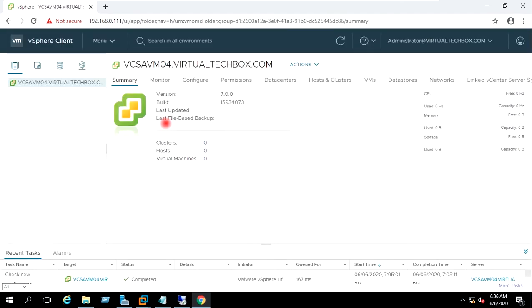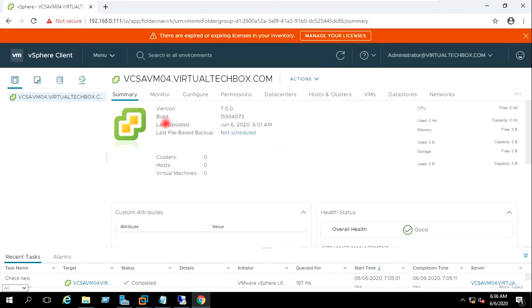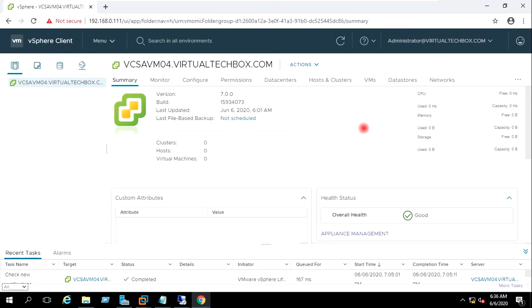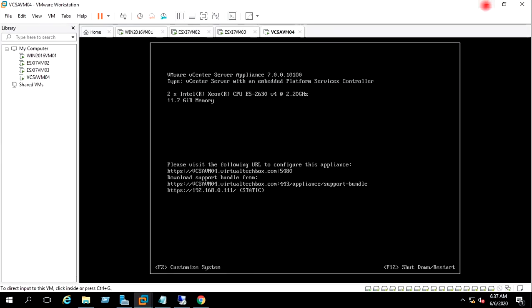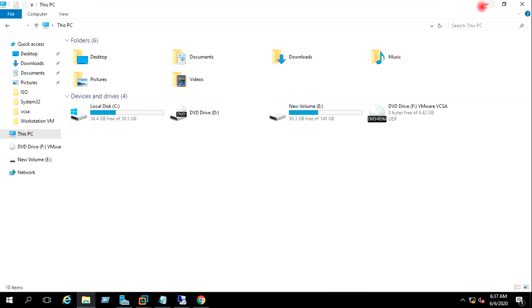Here you can see I have successfully logged in through the domain administrator credentials to my vCenter server, and we have successfully installed and configured the vCenter server 7 also on the VMware Workstation. Step 4 is also completed.